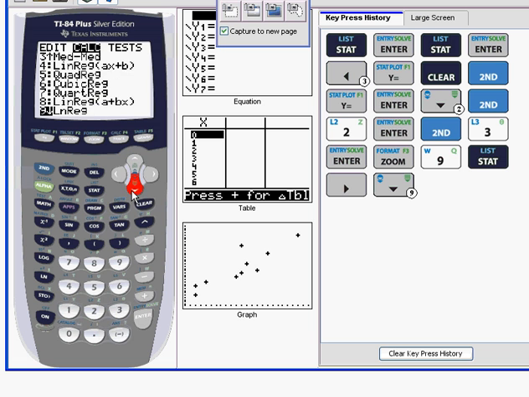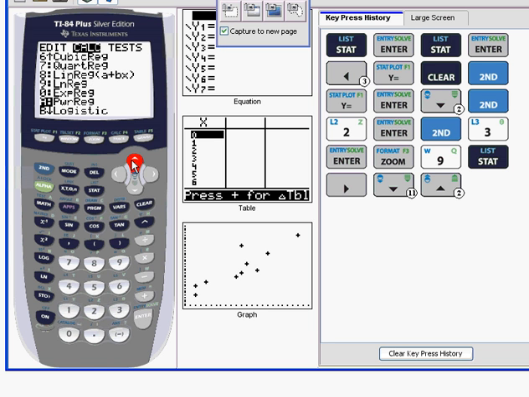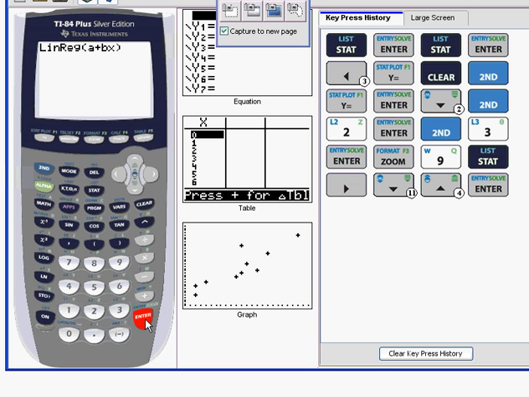And you may have seen this before. Oops, I could just press the number 8. But there it is, LinReg, which stands for linear regression, which you may have done in earlier courses, is a plus bx. Hit enter. Depending on the version of the TI-84 you have, you might see something different. Some of you see something that says X list, Y list, frequency list, store regression EQ. If you have that, you can just put the things in the right place.